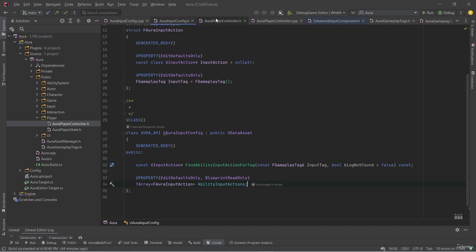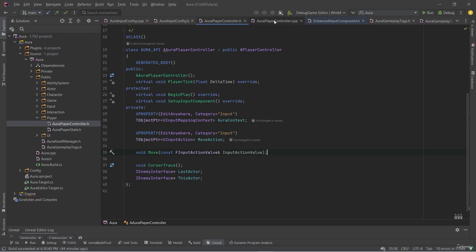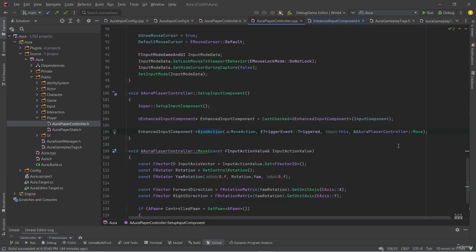We're going to do all this on the player controller, but our player controller is simply calling bind action on the input component. I'd like to have our own custom input component, so our player controller doesn't have to be taking care of things that the input component should be taking care of.